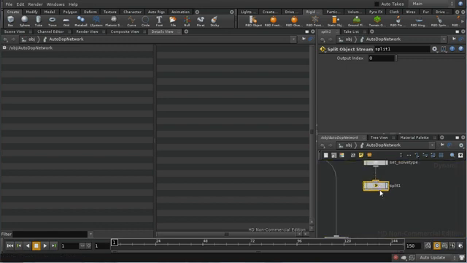And what a split object stream node does is split the stream of objects coming in into separate streams based on an index value here, which is usually calculated on the basis of some data attached to the object. So if this output index evaluates to 0 for a particular object, it will emerge in a stream here. If it evaluates to 1, it will emerge here, and so on.